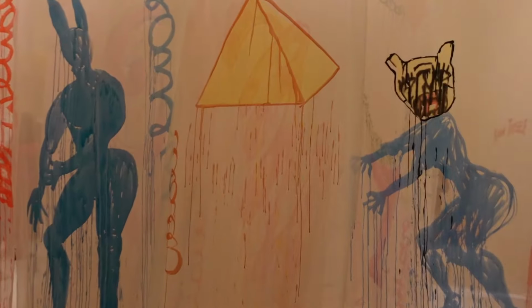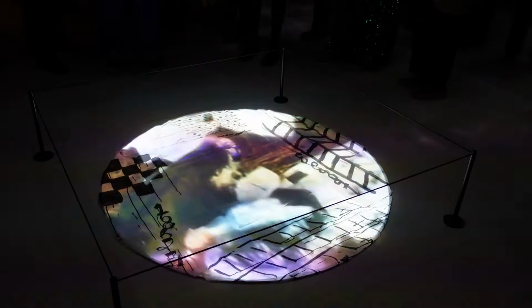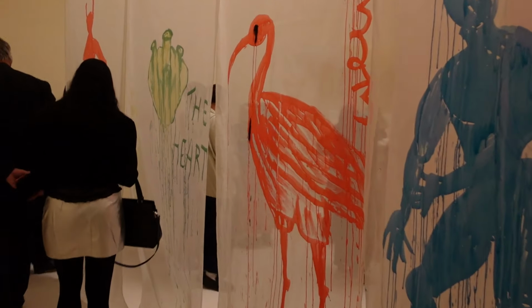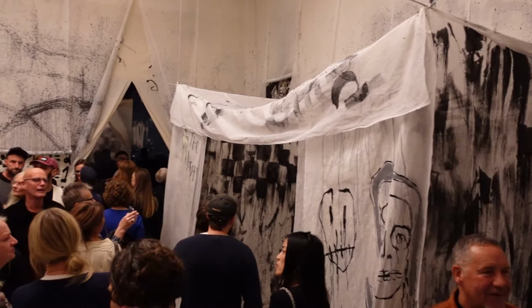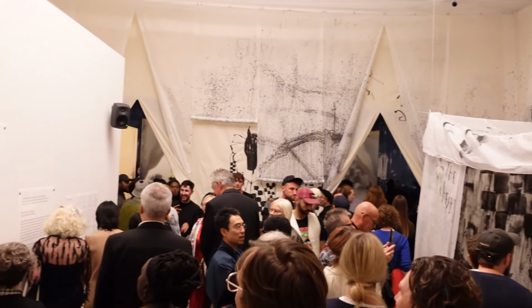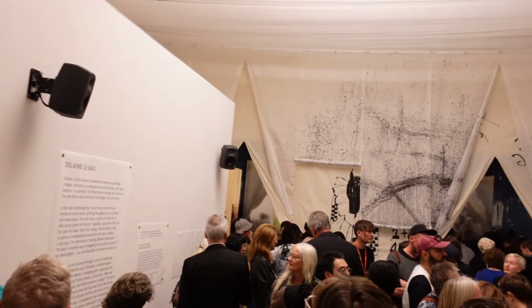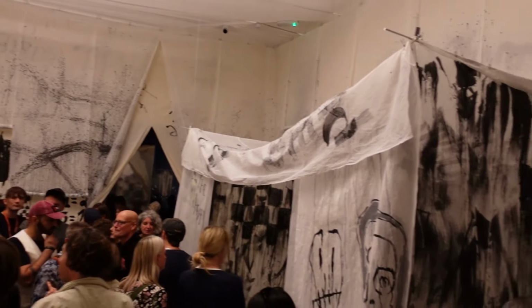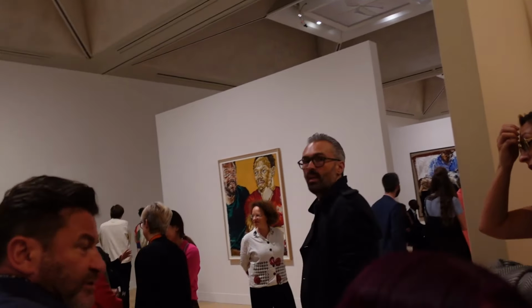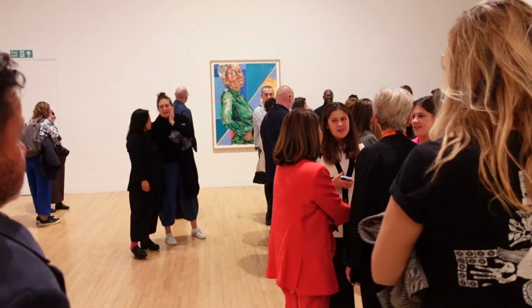I really liked Labar's drawings and I liked the projection on the floor, but I don't think the way the space was split into 3 smaller spaces worked very well. This may have been because I was there when it was really busy, so it felt claustrophobic. But it felt like 3 mini exhibitions rather than one cohesive artwork. Maybe I need to come back on a less busy day so I can appreciate the more subtle elements of her work. And then we walked into the final exhibition space, which belonged to the painter Claudette Johnson.